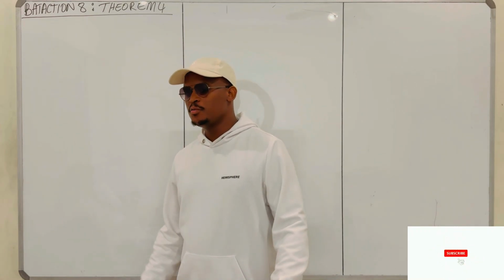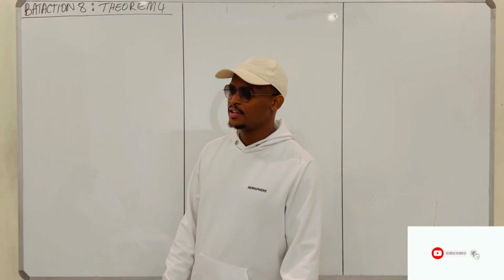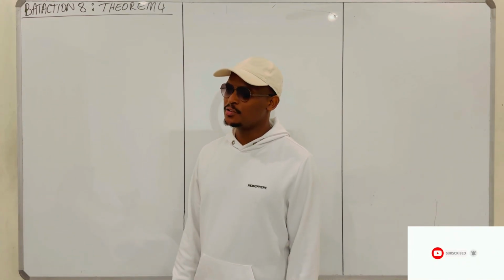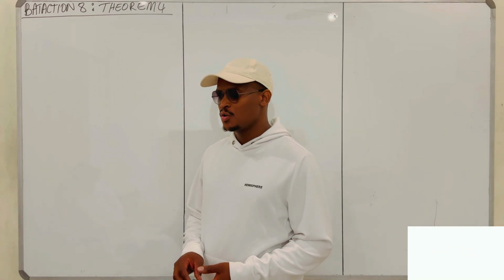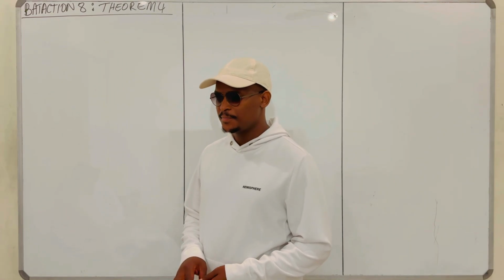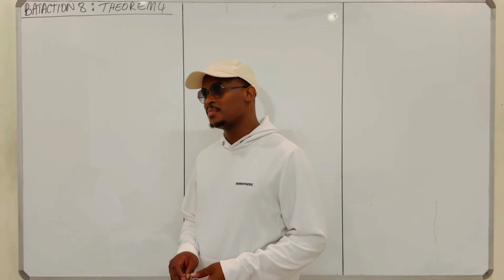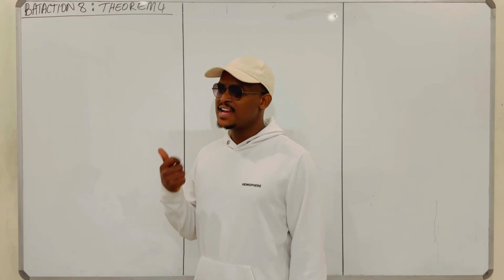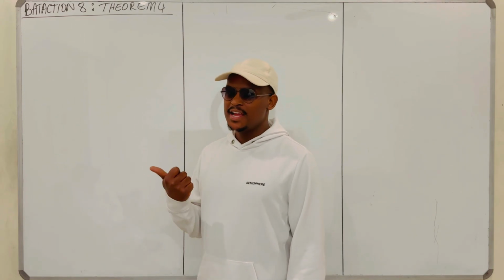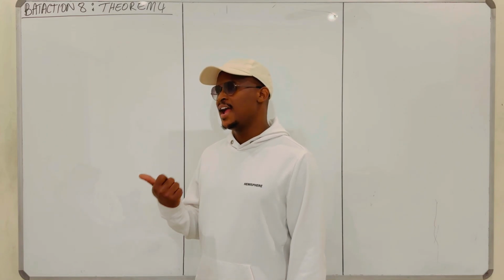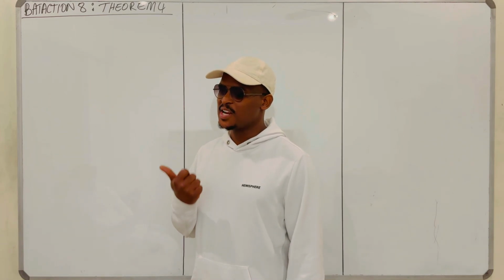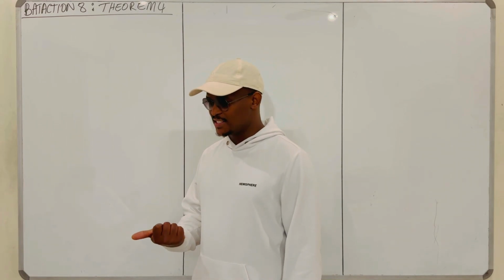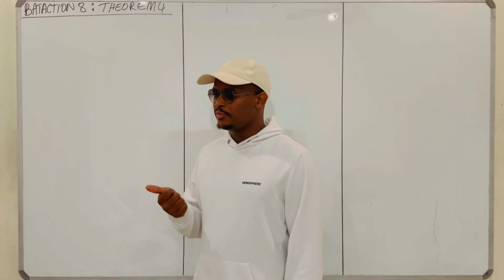Okay, so now we're extending our Grade 11 Euclidean geometry. In our last class, we did theorem 3. If you remember theorem 3, we had 3a and 3b. 3a told you that the angle subtended by a diameter is a right angle, 90 degrees, right? Yes. We did a proof for it.